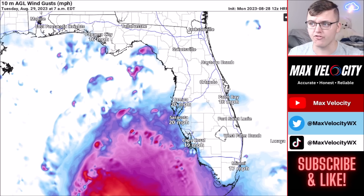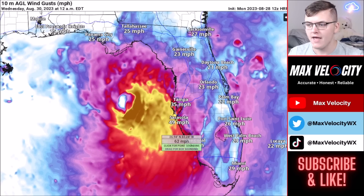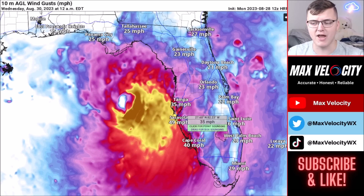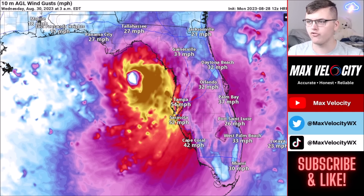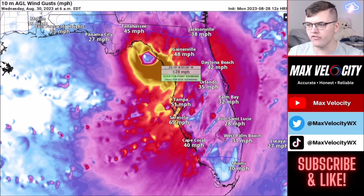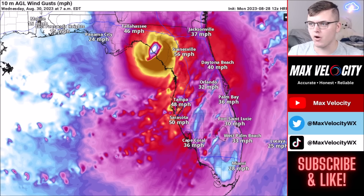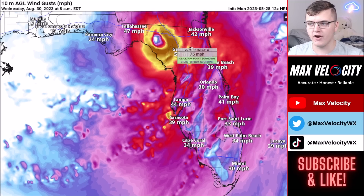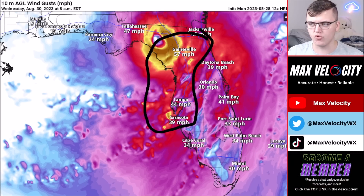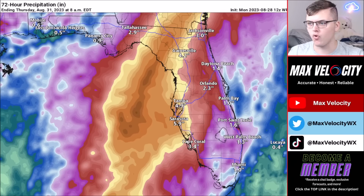Storms will continue throughout Florida Wednesday morning. The tornado risk is lower then, but high winds are a major concern. Tropical storm force winds will begin as early as Tuesday night along the west coast of Florida, and values could be 15 to 20 miles per hour higher than currently shown near Tampa. By around 3 in the morning Wednesday, winds will be getting close to 60 miles per hour near Tampa. Where this makes landfall, wind gusts are estimated upwards of 120 to 130 miles per hour. Near Gainesville around 7 in the morning, winds will be around 50 to 70 miles per hour — possibly 70 to 80 just to the west, and I think winds are a little underestimated in that region, so they may be 10 to 20 miles per hour higher. Daytona Beach, Orlando, Palm Bay, and even Port St. Lucie could still see tropical storm force winds.